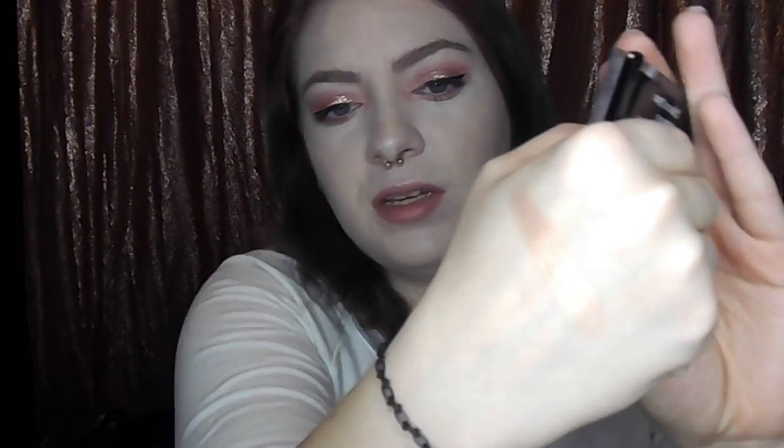My first fave this month is the Wet n Wild Mega Glow Highlighting Powder in shade Precious Petals. What I like about this is that it's really buttery to the touch, and in my opinion, it gives you high-end payoff. It's super pigmented, and it's pretty reflective. I feel like this gives you the best of both worlds. It gives you the super blinding glow, or if you go in with a really light hand, it can really give you that nice glow from within because it's such a pinky neutral shade.